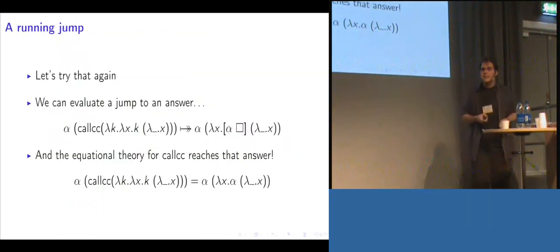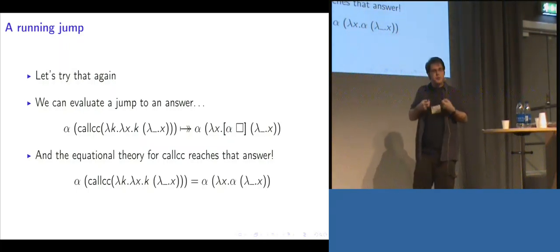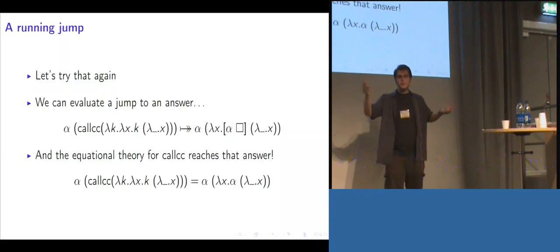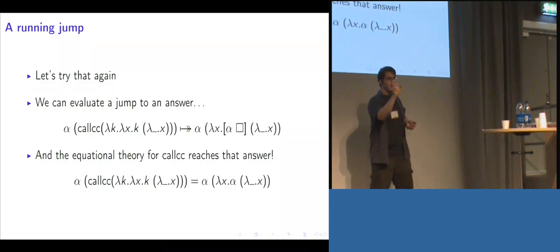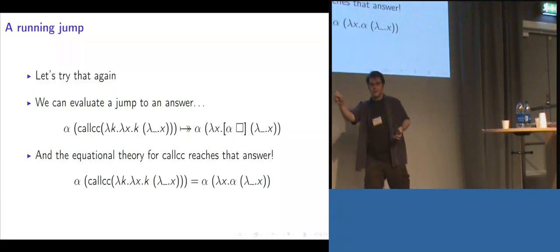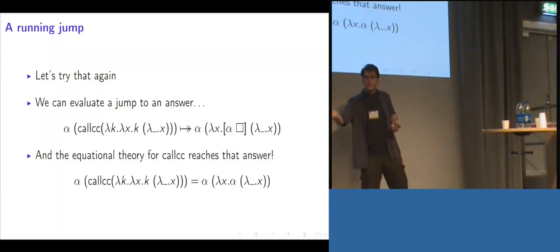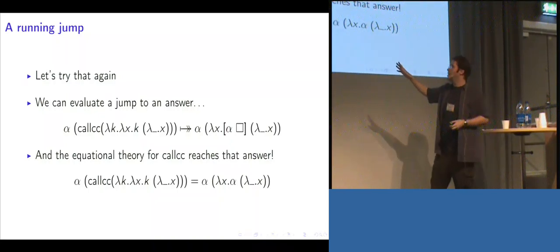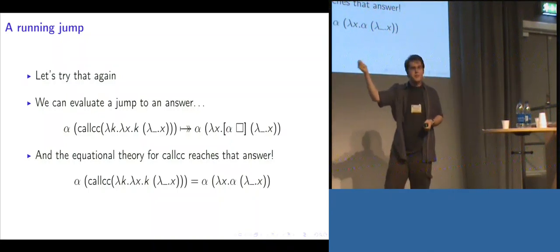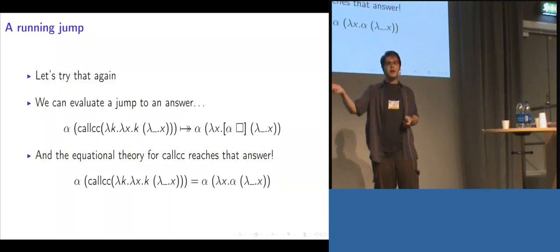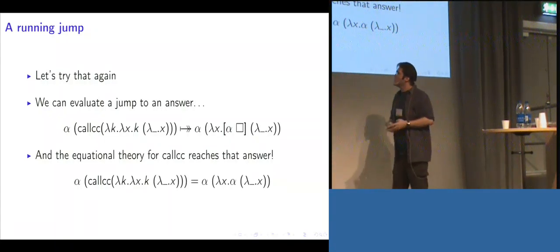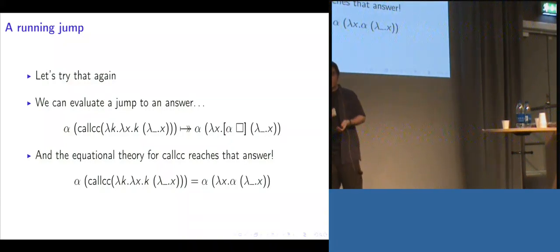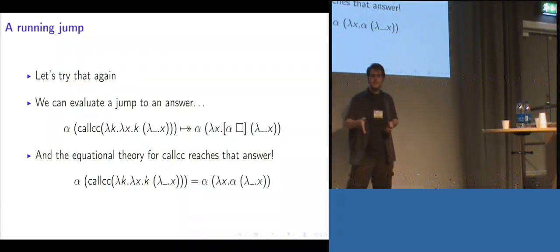Let's try that example again. We had a term that we ran to get a value, and so we could import that into a jump. We're just saying instead of that term, it's a continuation variable alpha applied to that term, and it still runs and gets us an answer like before, so that hasn't changed. But now we can use the compositional reasoning of the equational theory to also get the same answer out. The fact that it's in a jump is enough to tell us we've got the whole context, the callCC is done.